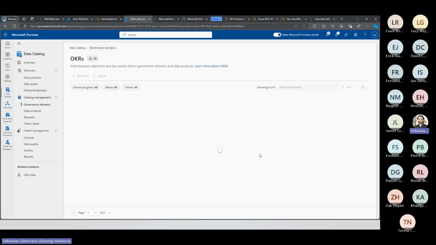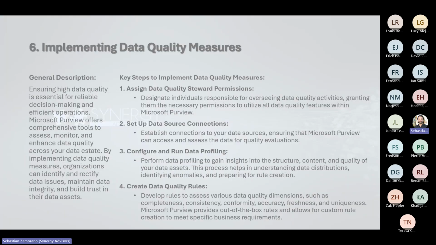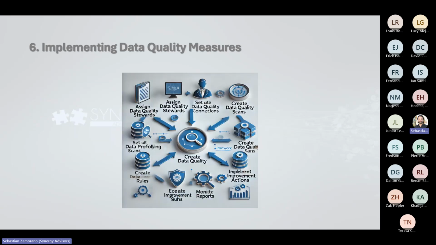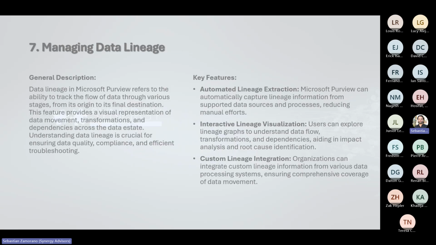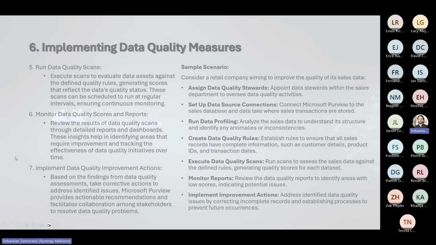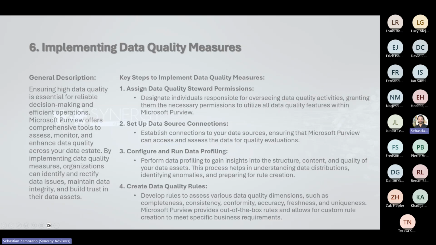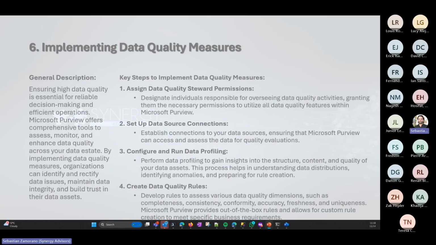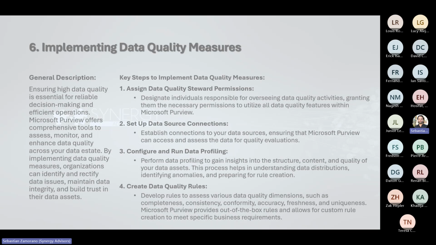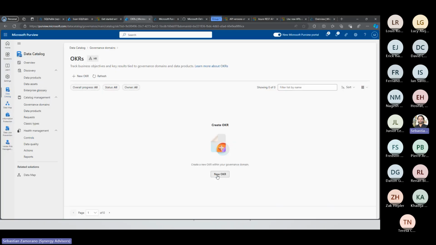Here come the OKRs. And if my memory doesn't fail me, let me go there. This is the data quality measure that permits us to start discussing those topics. But let me go here. Sorry. This is related to the OKRs and the glossary terms and all of that. Let's go. New OKRs.